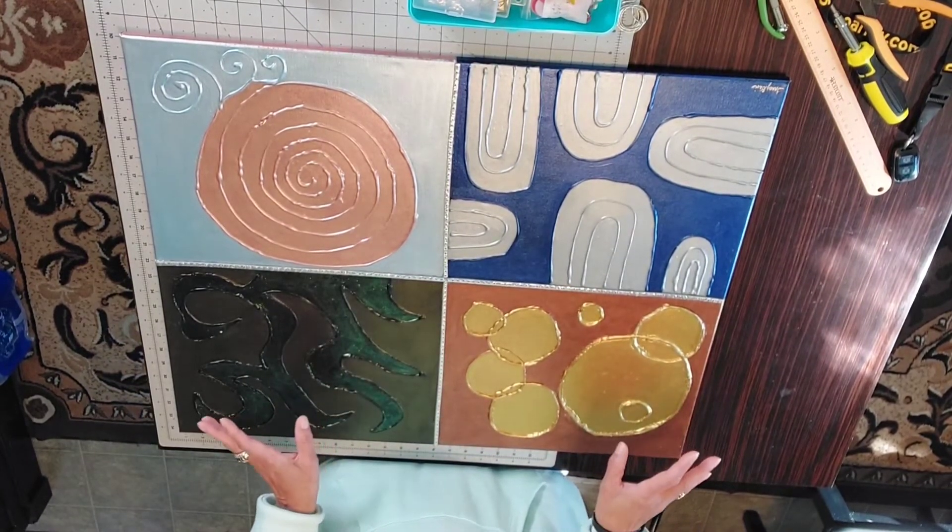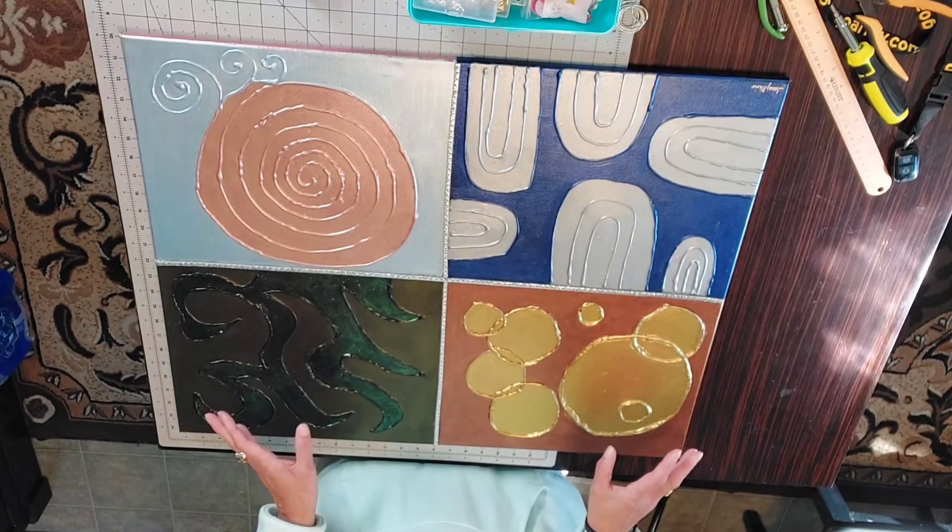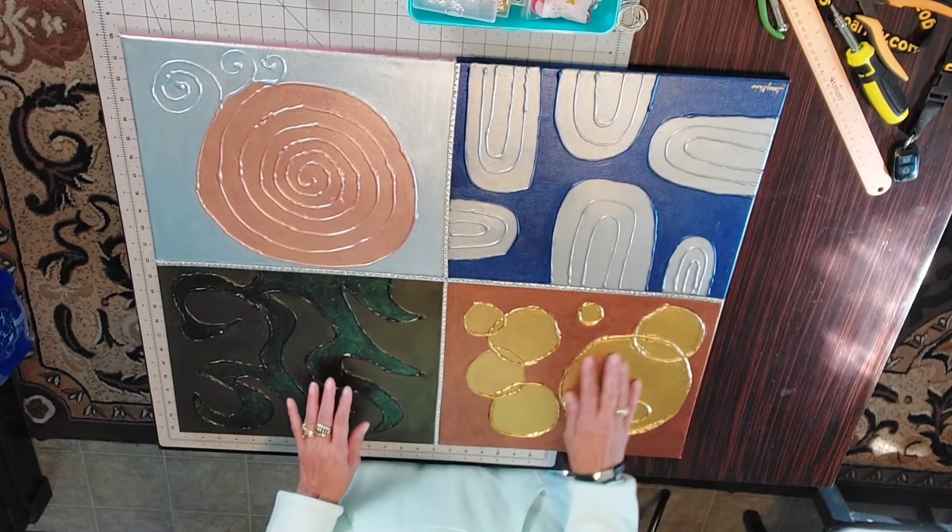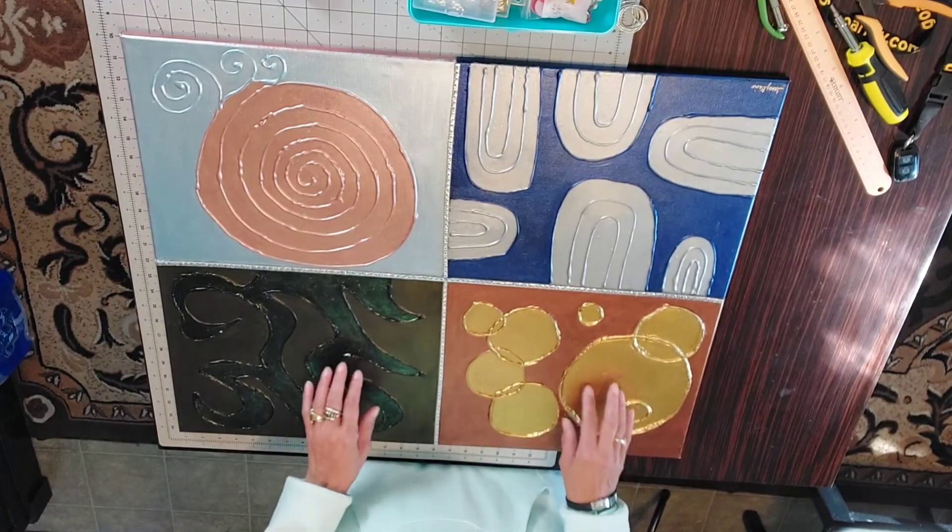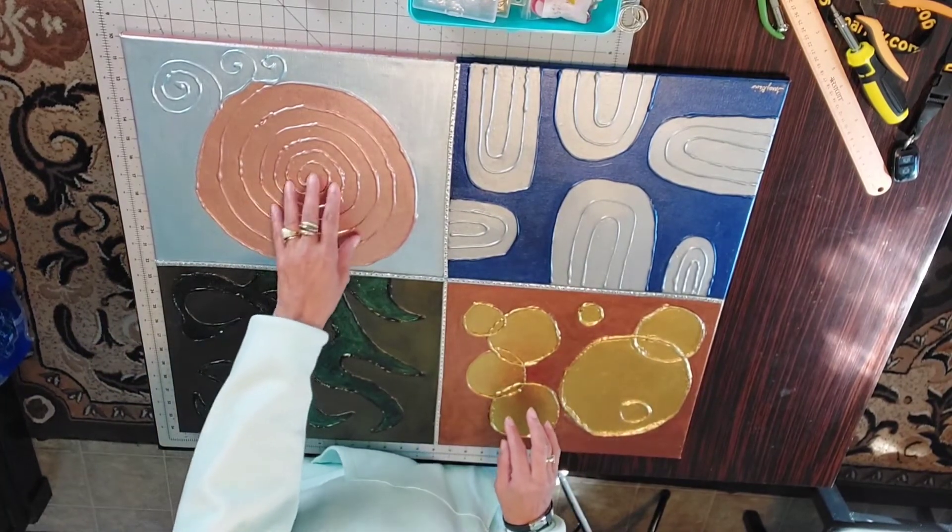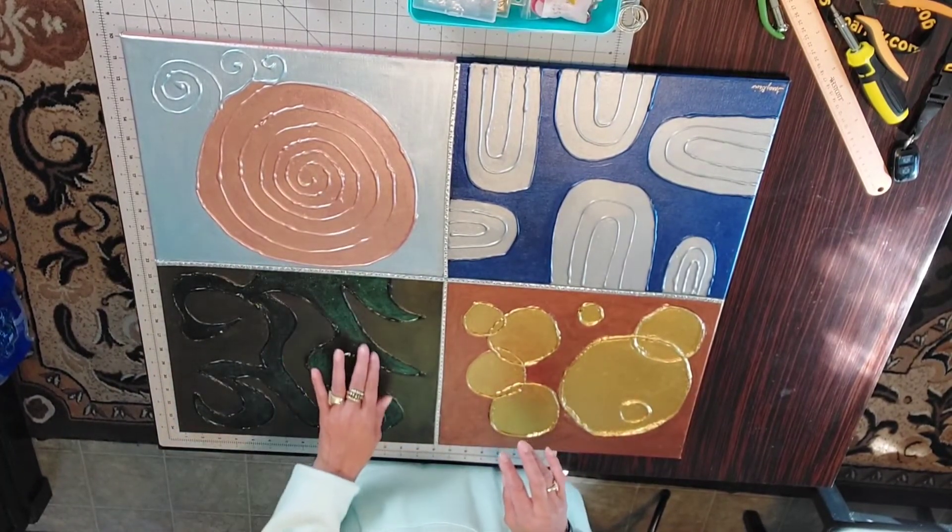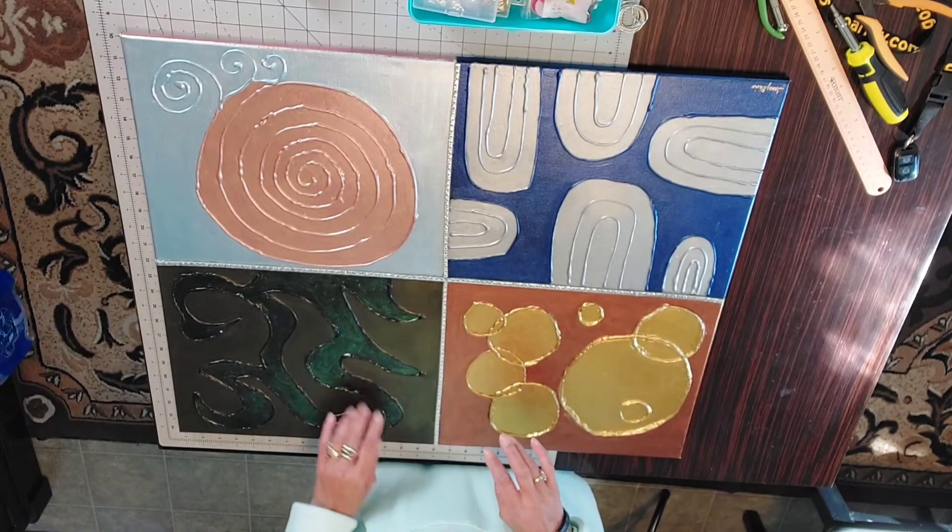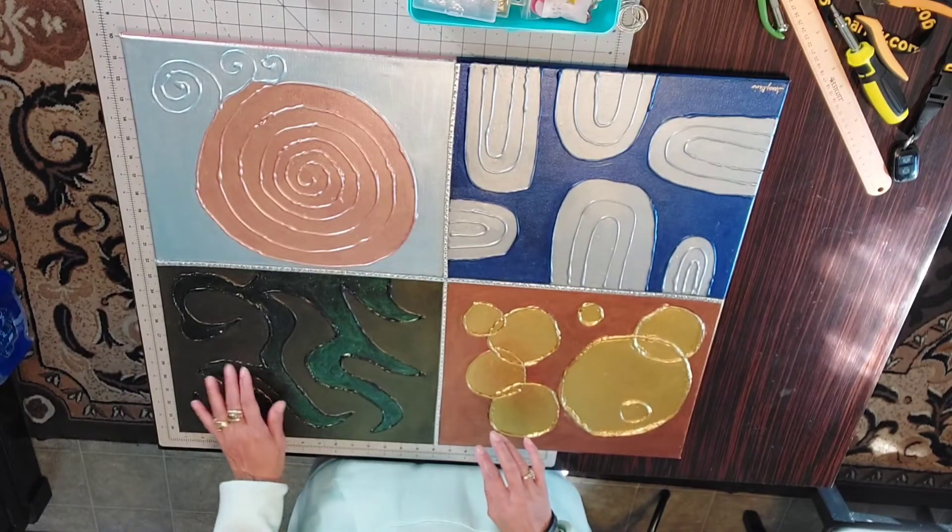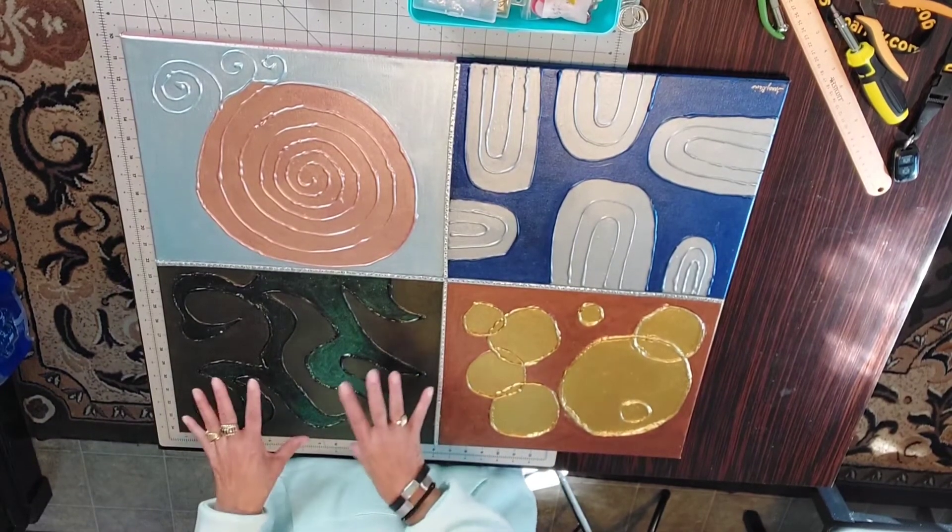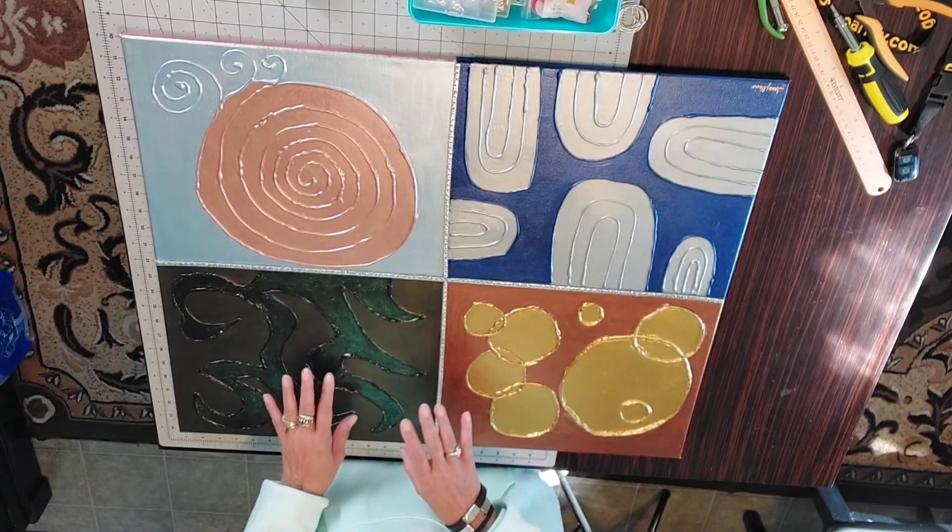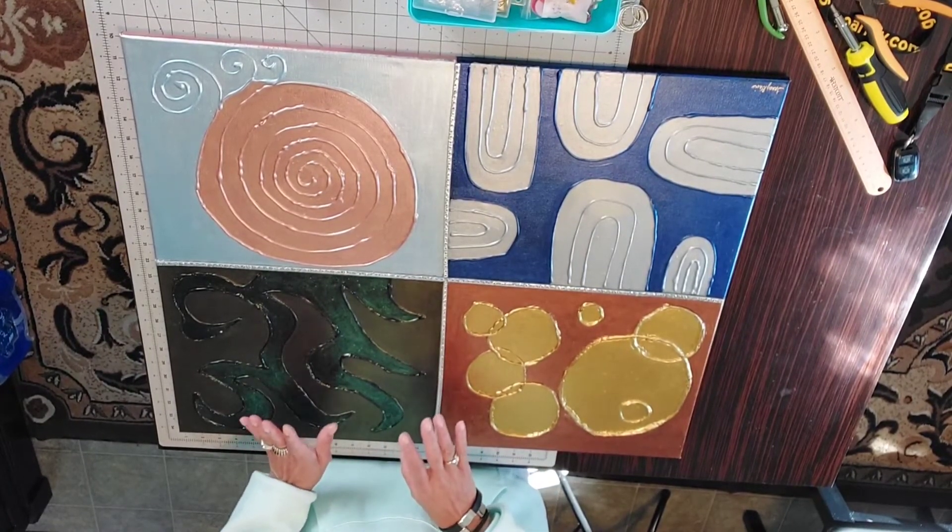So then I got out metallic paints and I went inside the shapes first. So I did this one in gold, this one in the metallic silver, this one was in metallic rose gold. And this is not, it's a metallic, it's a glitter. It's a color shift, a folk art color shift. So I left this one black and just put the color shift inside here. And it has hues of greens and gold. Okay.